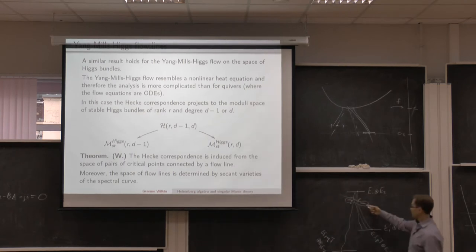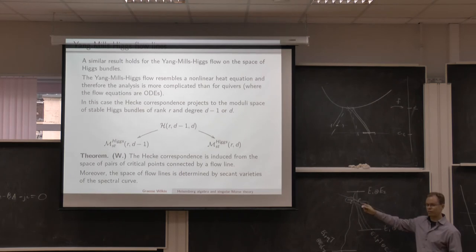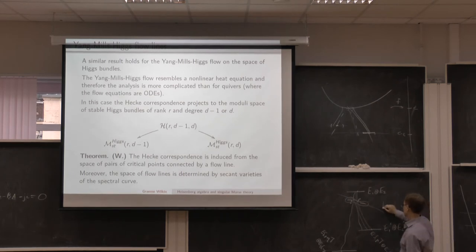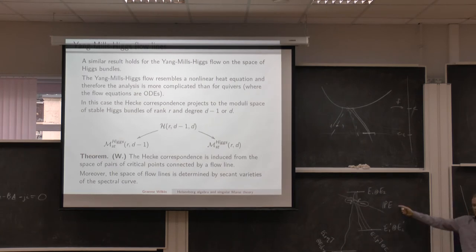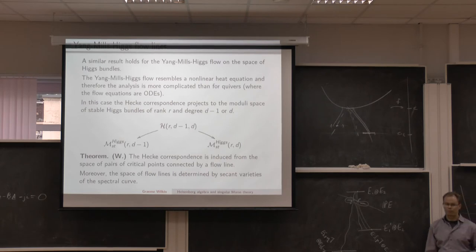Once again, for Yang-Mills, this curve is replaced by the projectivization of the bundle. So instead of this, you want to look at... For line bundles, this is just the curve itself, but for higher rank, you want to pick points in here. Yeah, so these points correspond to Hecke modifications, as you said. For Higgs bundles, you have the spectral curve sitting inside a modification of the spectral curve sitting inside. And that's what happens.